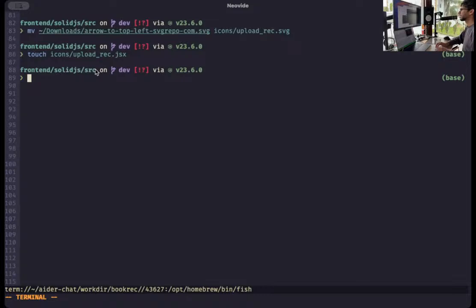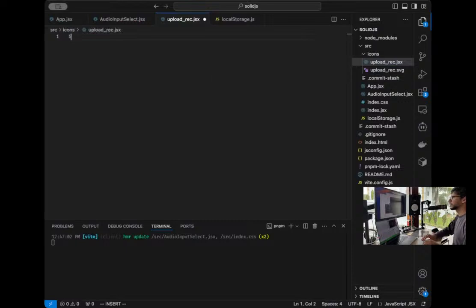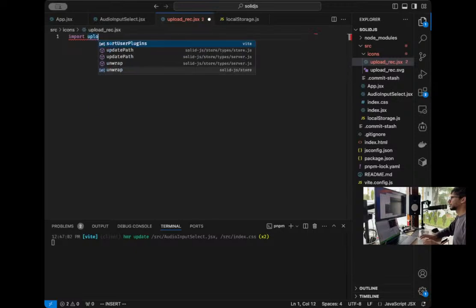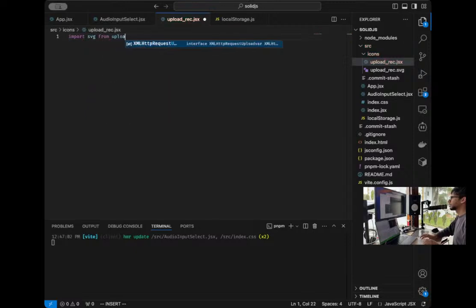So whatever, I have my rec.jsx here. Let's see if I can just import upload okay, SVG from upload.